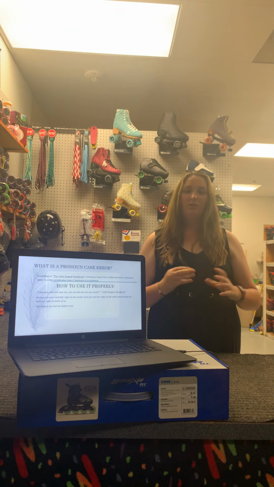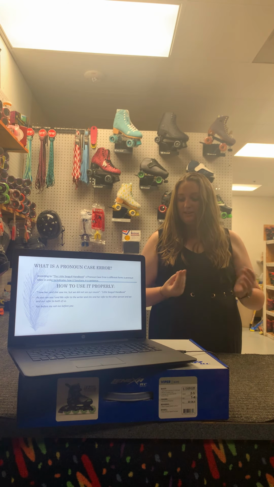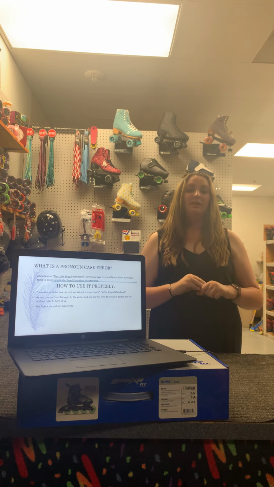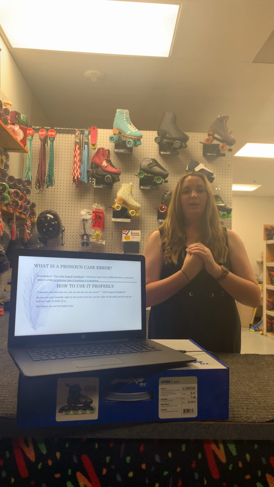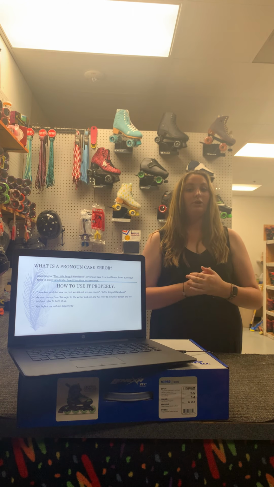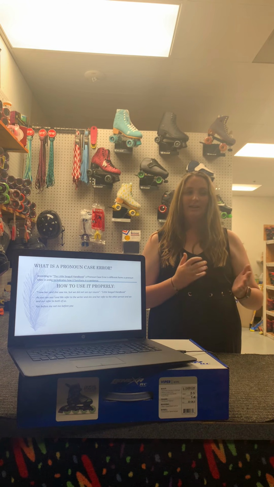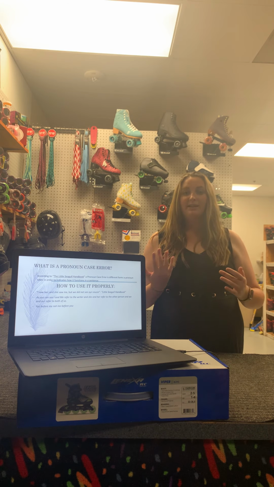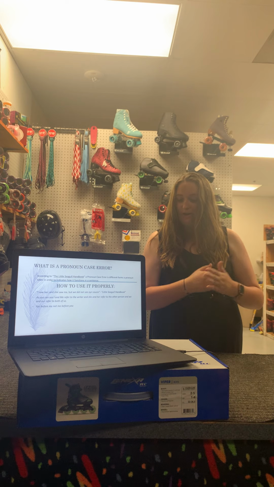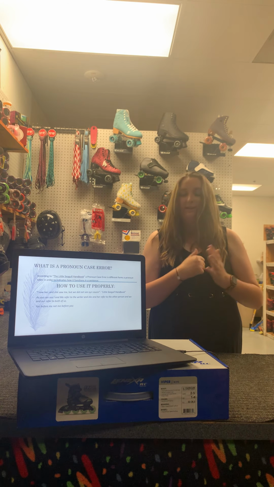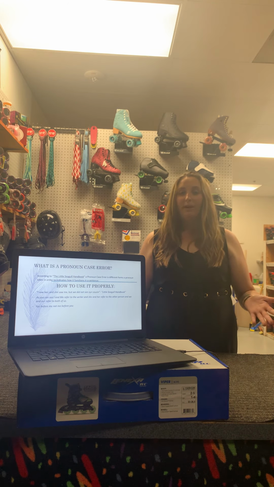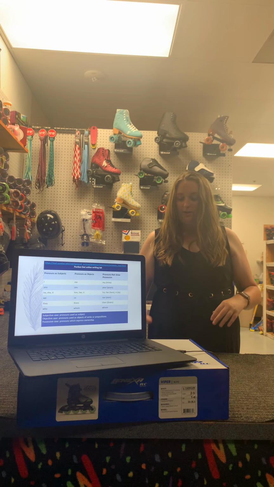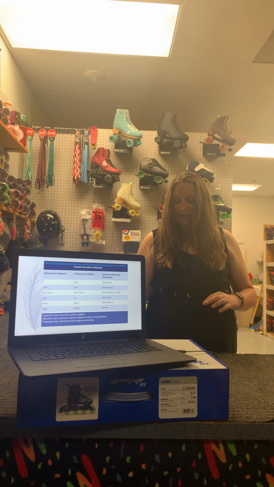So pronoun case errors, according to the Little Seagull Handbook, is a case error where a pronoun changes form in order to indicate the functions of a sentence. So basically, it's putting the other person before you. It's you before me, and you never want to change the pronouns in between sentences. The sentence that I have for you is: I saw her, I saw me, but we did not see our cousin. That is using all the proper pronouns because you never changed what pronoun you were talking about.